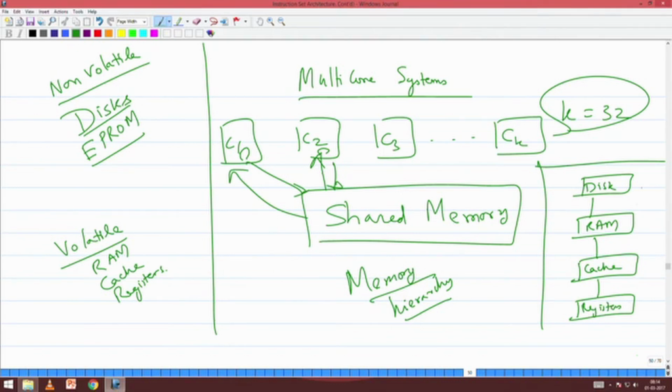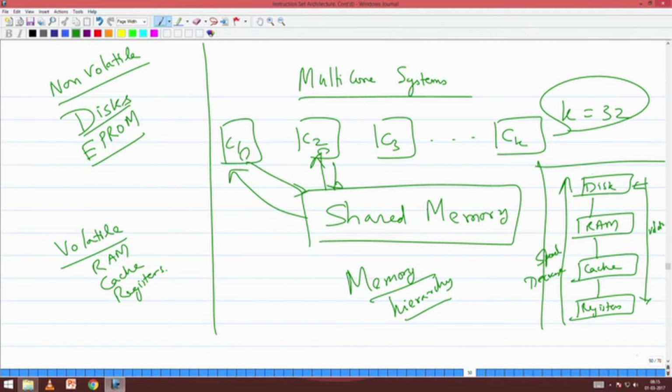So the volatility decreases. This is totally non-volatile, while the remaining things are volatile, but the speed again decreases. Registers are faster than cache access, caches are faster than RAM access, RAM is much faster than the disk access.